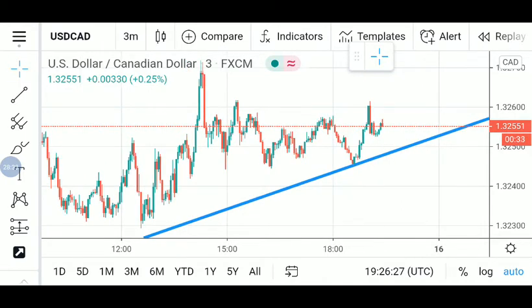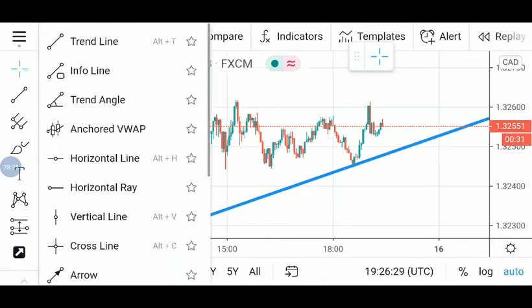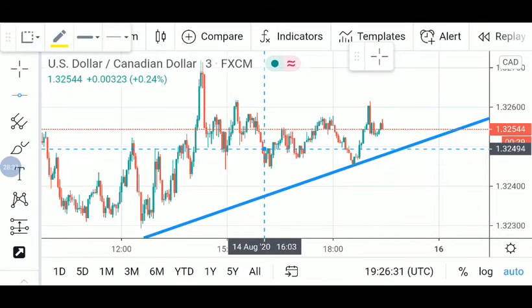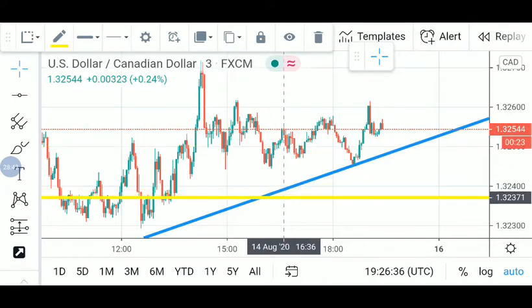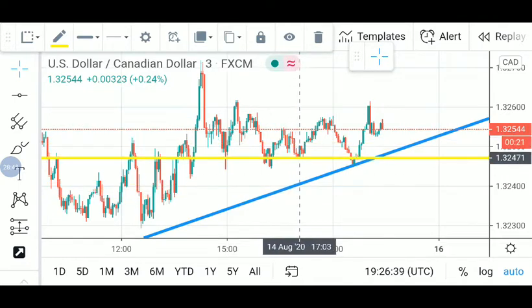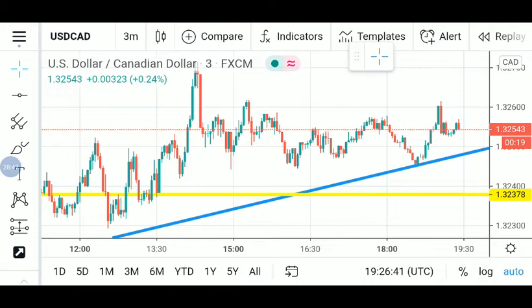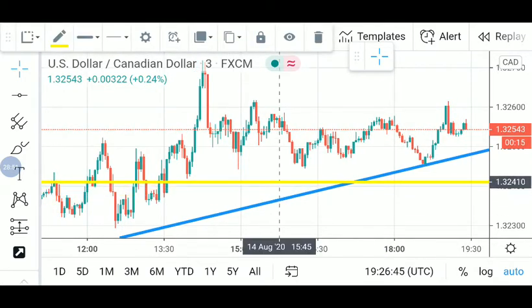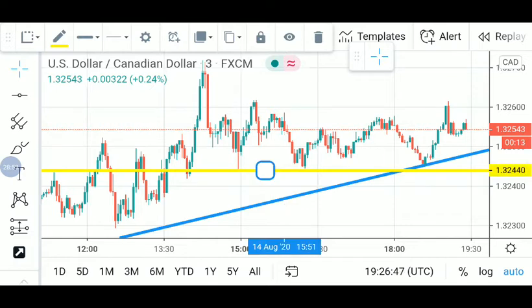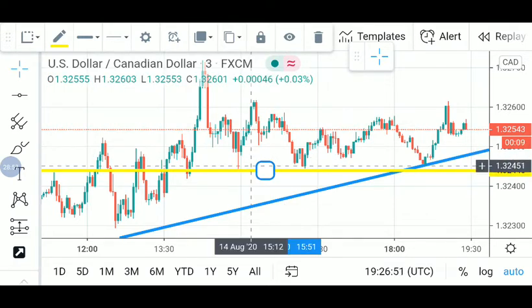I'm going to put a support horizontal line here. Let me see this here. Look at this. I mean, this is a level.